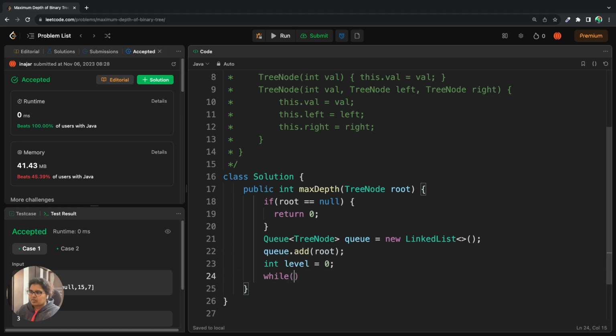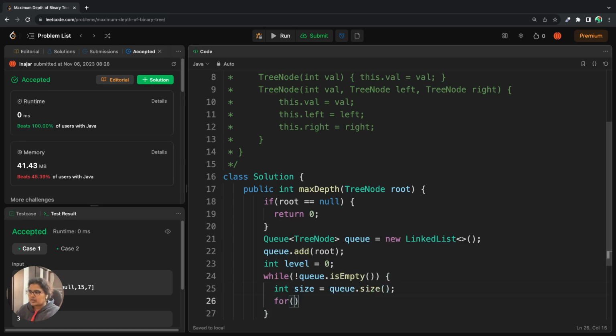So while this queue is not empty, what do we do? We process all the nodes in the queue. To figure out how many nodes we have to pop, let's define a size variable.